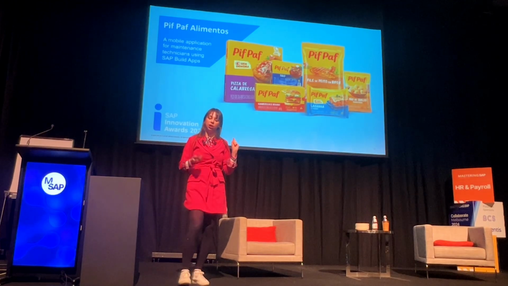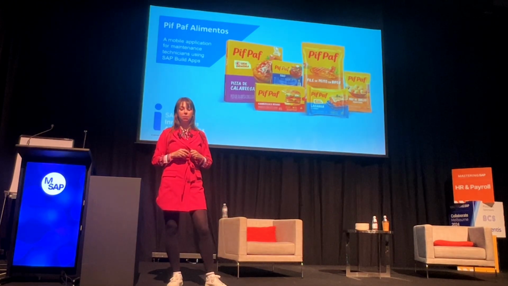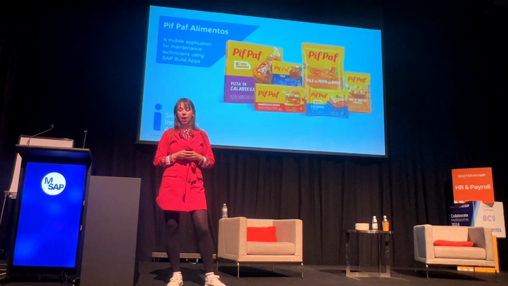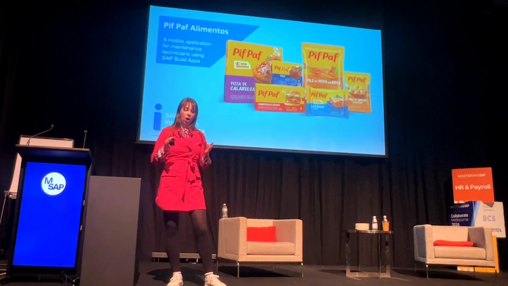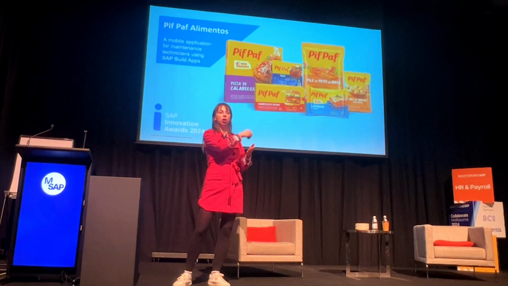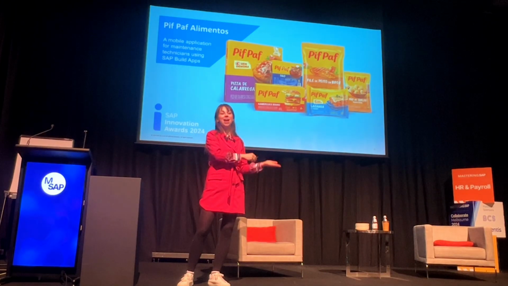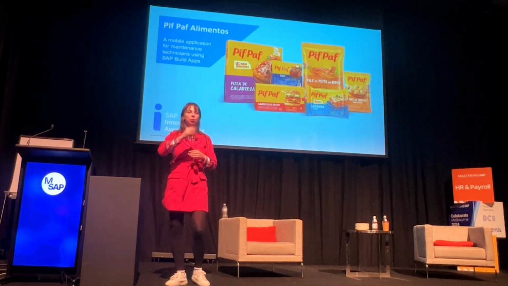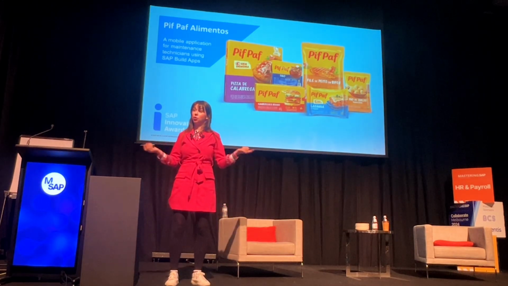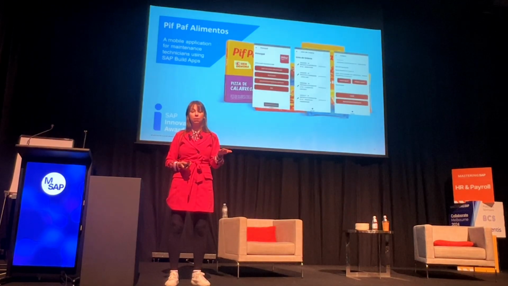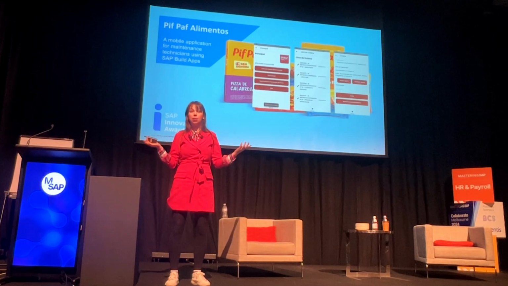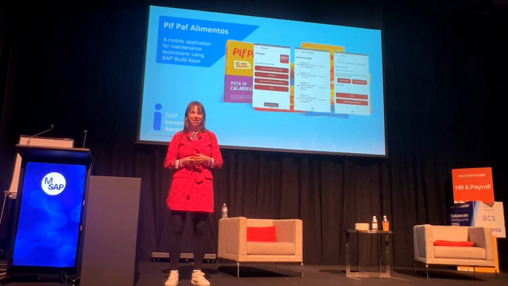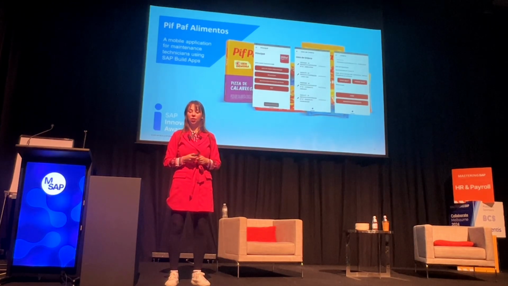One company that I want to mention here, which won a recent SAP Innovation Award, is PivPav Alimentos. They are a Brazilian food sector company, and they had maintenance technicians always going onto the shop floor, looking at the different machines, taking notes on paper, and then taking the papers back and putting the data into the different systems. Instead of doing this quite manual process, they built an application with SAP Build Apps, which was offline available, because if you have been on the shop floor, there's often not great internet, so it later syncs and connects with the data.